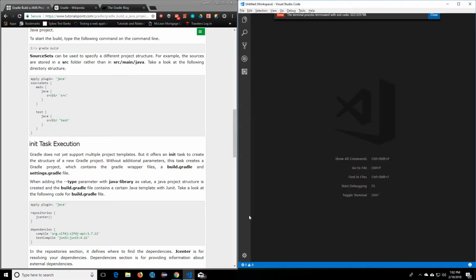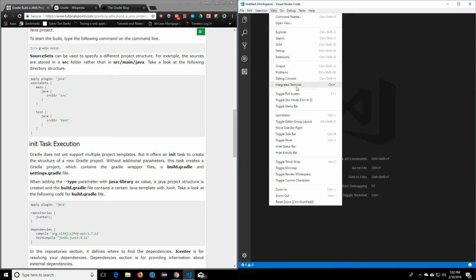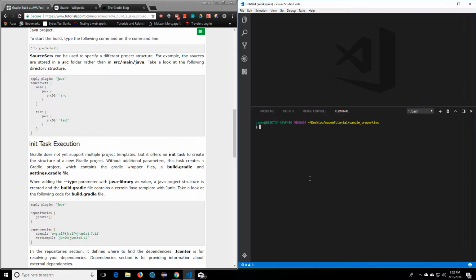Whoops, I always do that. I can Control C and it closes that integrated terminal. So let's see, I'm in my Maven stuff right now, so let's get out of there and go to Gradle.